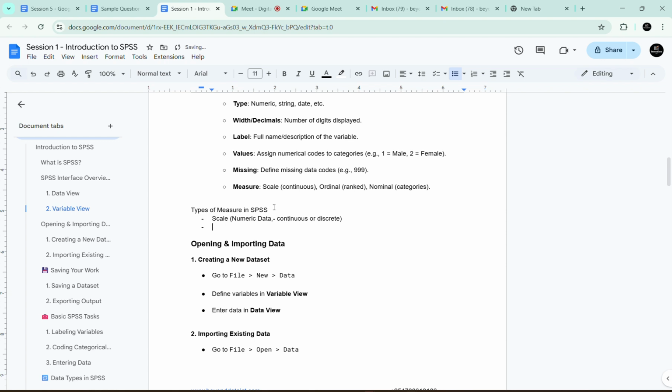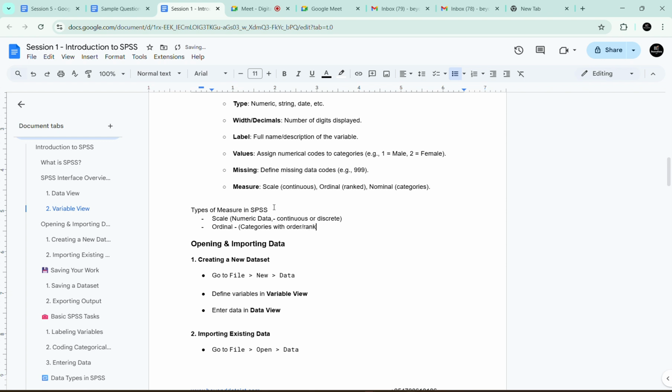Then we have another type, which is called ordinal. Ordinal is a type of data that is categorical, that is in categories, but there is order. Categories with order, or we call them rank.